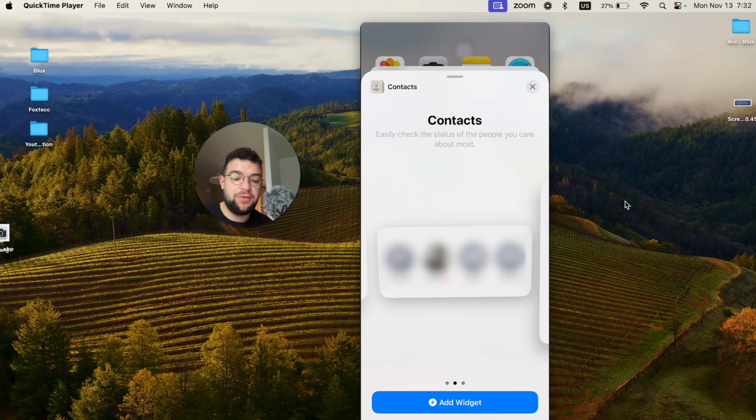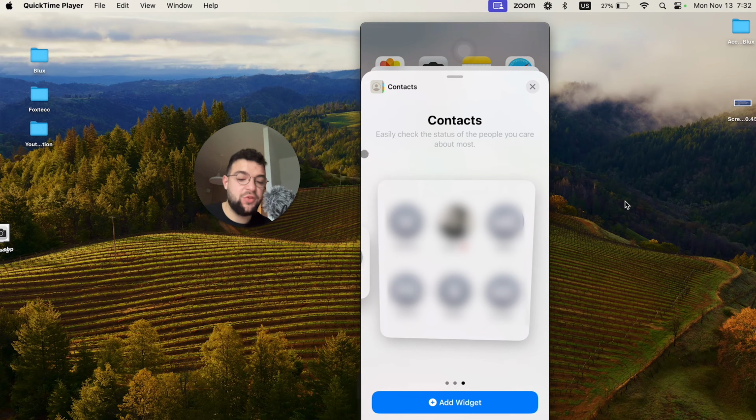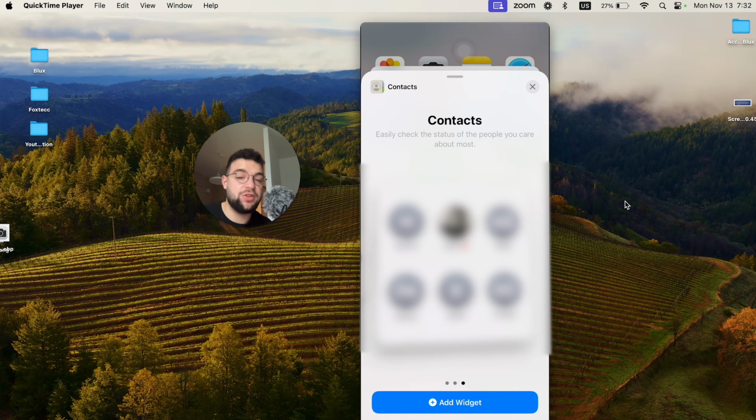Then you have multiple people which you can add in here. So you can, for example, add a stack, or a widget of 4 people, which you can easily just click on and get in touch with them easily just from the home screen. Or you have this even larger one, which fits, not 8, because in the small one fits 4 people, the large one should fit 8 people, but it only fits 6, and the icons are bigger. So that's how it works. And yeah, you can of course customize which people are going to show up there.